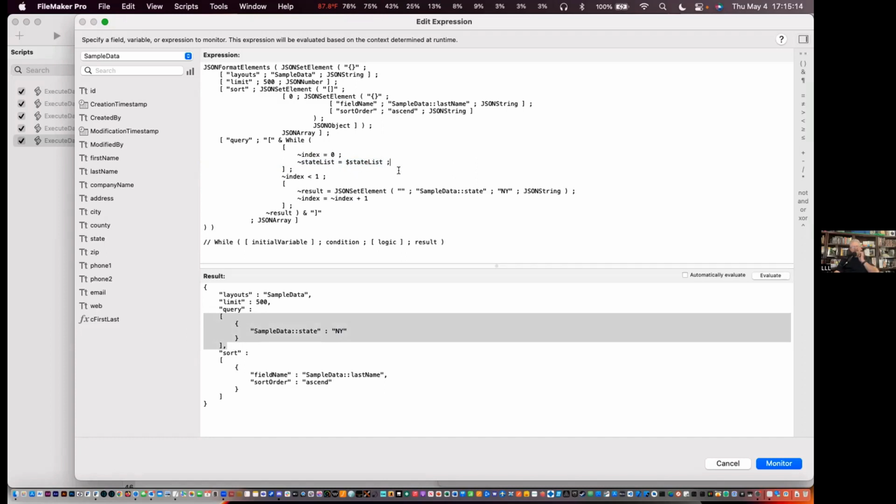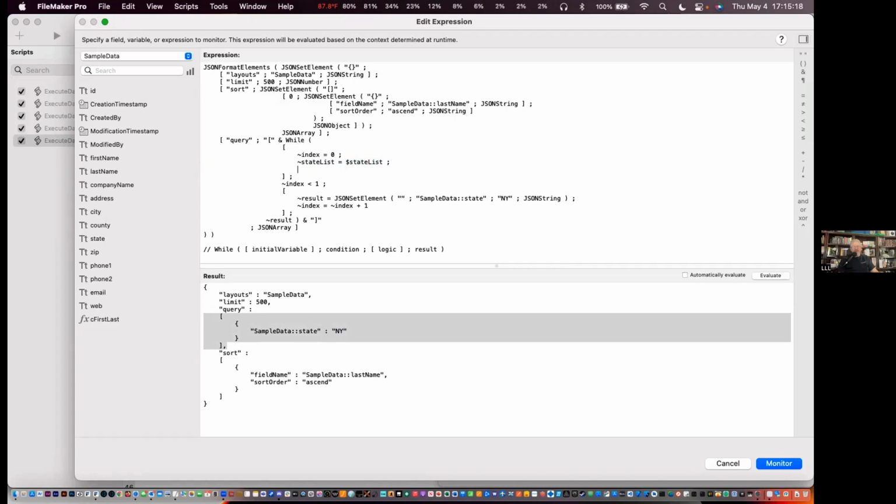So there's our state list coming in. Now we need to know the length of the state list. How many states do we have in it, right? So let's do state count. And how do we determine that? Matter of fact, rather than using the outside variable, let's temporarily create our own.